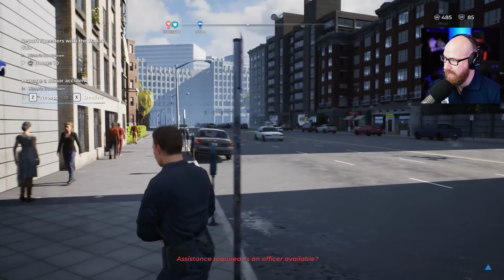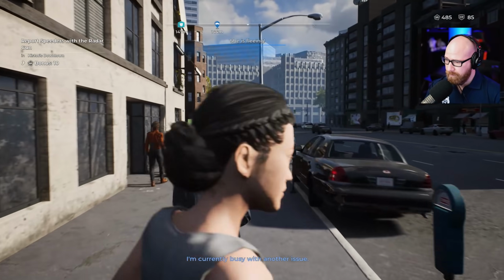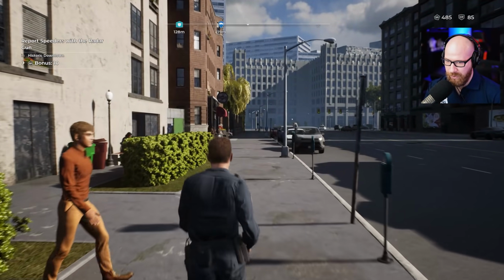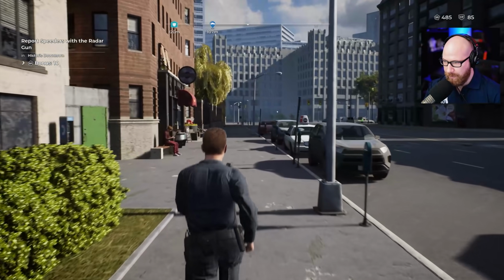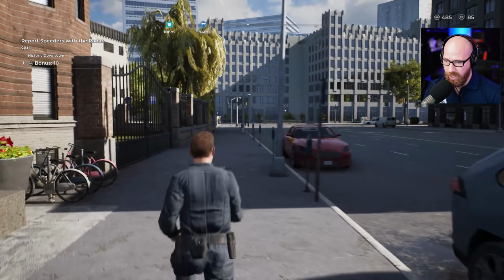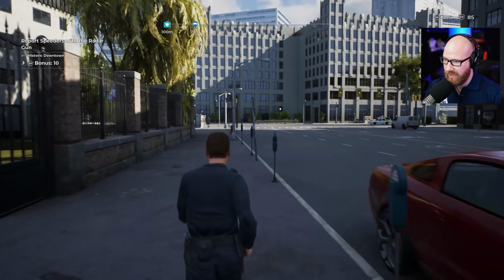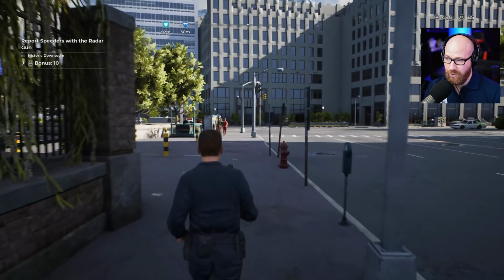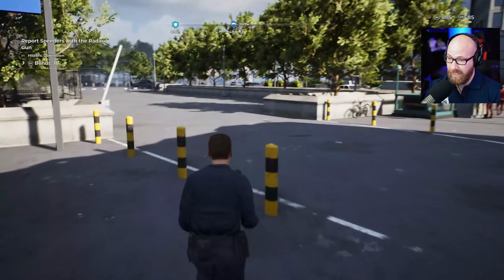All right, assistance required. Minor accident, don't want it. Our shift is over anyway. Put the gun away, and we are gonna run back to the police station. So that's pretty much the meat and potatoes of everything here. Now, there are other call-outs. There's robberies, anything like when we were arresting people for, all those things are implemented into the game, and there's gonna be a lot more.